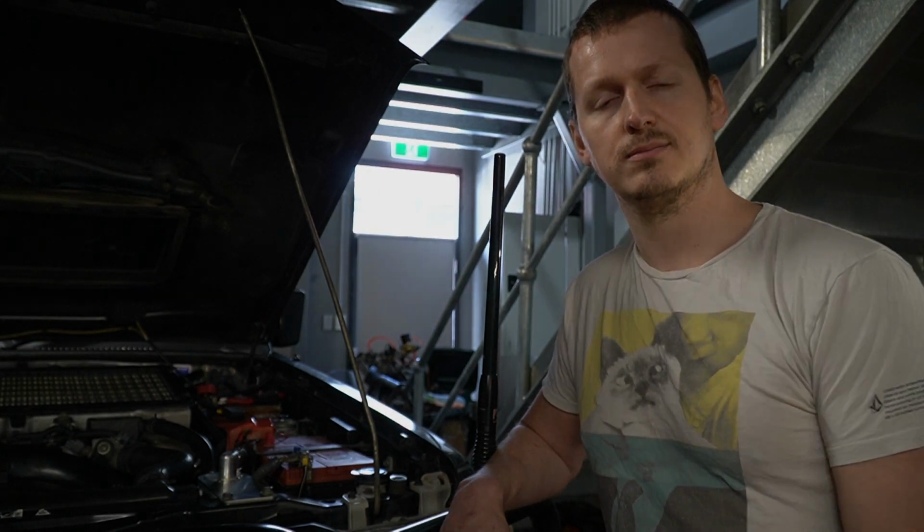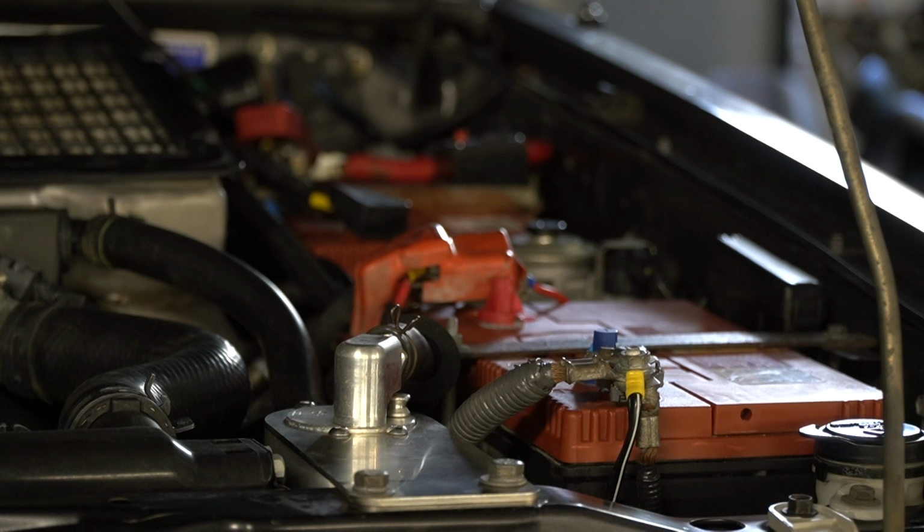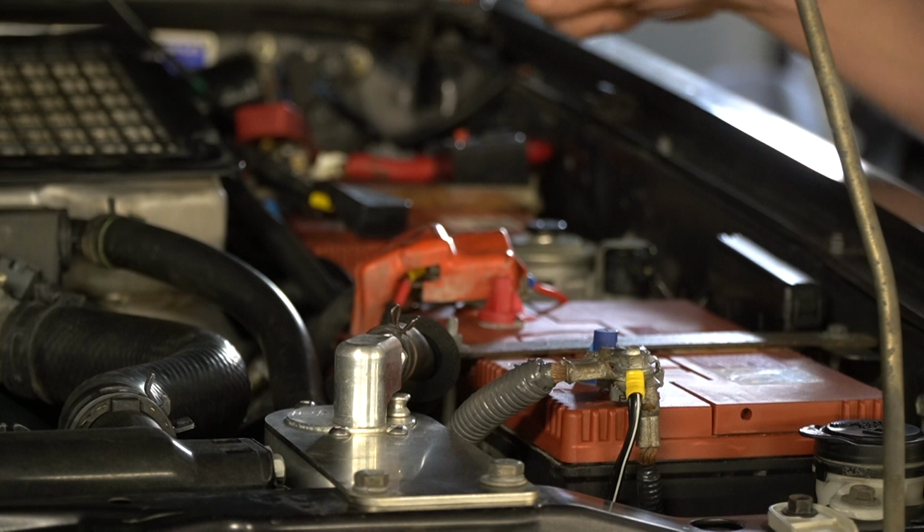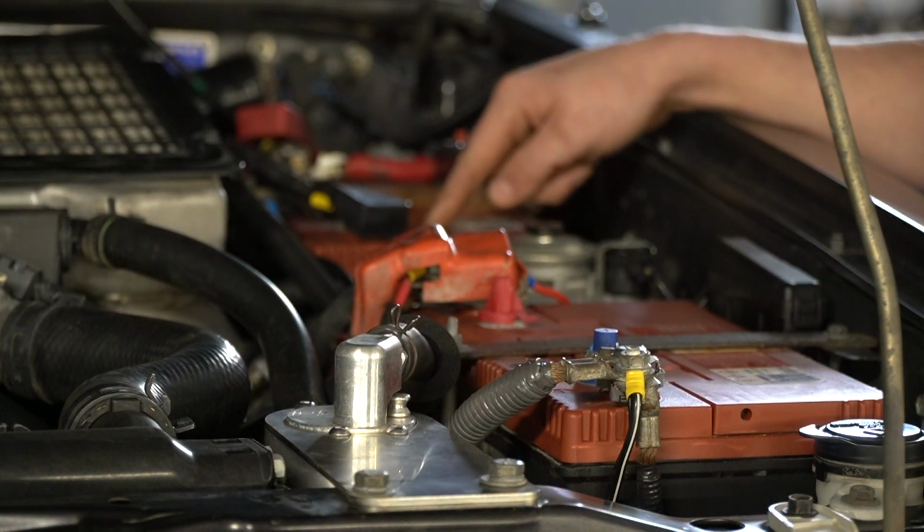So here's how it is. This is obviously the main cranking battery, which is connected to this second battery via a Redarc smart relay. And in the back of the car in the drawer system, I have a third deep cycle battery connected to that second battery in series. Now if you know your electrics, you'll see that that's not exactly the best setup because of battery balancing. Now I've been considering setting up a DC-DC charger for this rear battery, but it's one of those things that's in the pipeline that I'll probably get to once all my batteries have been taken out by this poor setup.